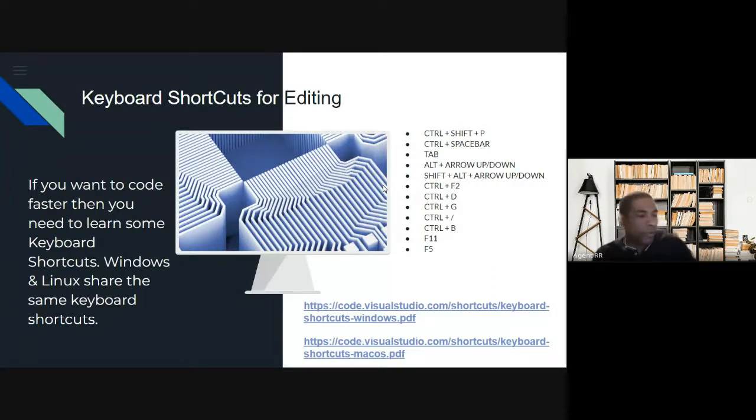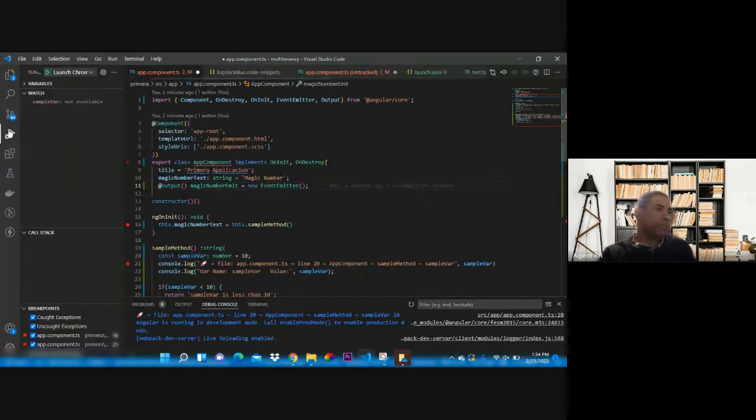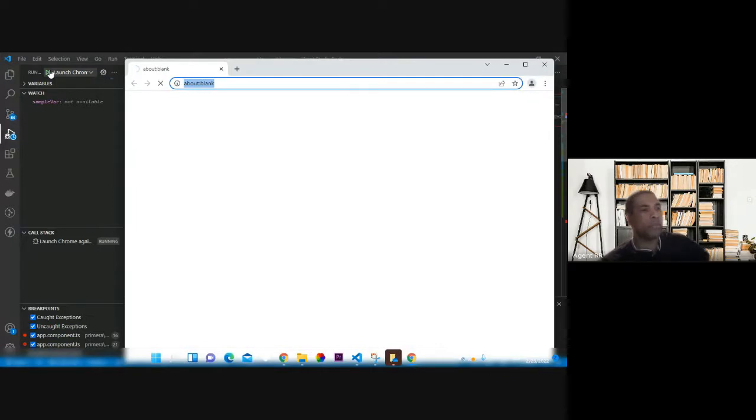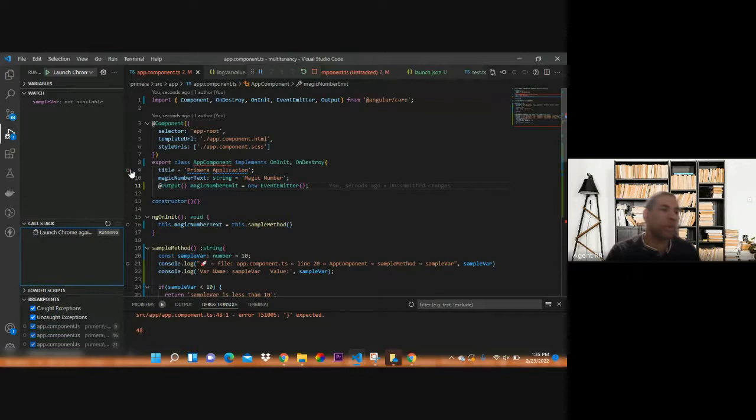And F5 gives you the opportunity to debug your application, right? So F5 is right here, and you can run your debugger automatically. It's going to run your application for you here and debug it for you. So whenever you put a breakpoint, it's going to come back to this breakpoint here automatically. So remember, F5, you don't need to do anything.